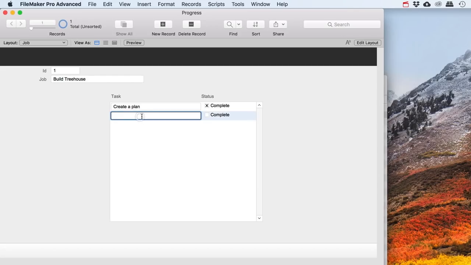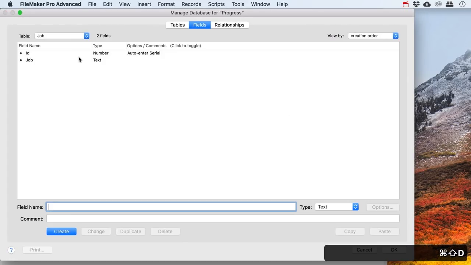Let's keep it simple. Buy wood, and let's saw boards, and so forth and so forth. So we'll have a bunch of tasks and a bunch of stuff we need to do. What we can do now is count the total amount of tasks we have, and then count the amount of tasks that are complete. If we do that, we will get a nice ability to create a progress indicator for that as well. So let's try and figure out how we can do that.